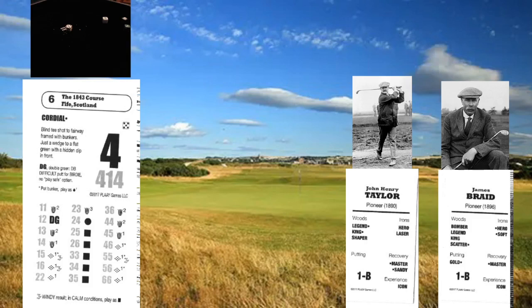It's going to be a semi-cordial hole. Blind tee shot to fairway framed with bunkers, just a wedge to a flat green with a hidden dip in front. So James Braid will get to tee it up here first. Two, he'll control. 345. 45, push shot drifts towards the rough. Not a good shot from Braid. Gallery is going to groan. Going to get a red chip for that one.